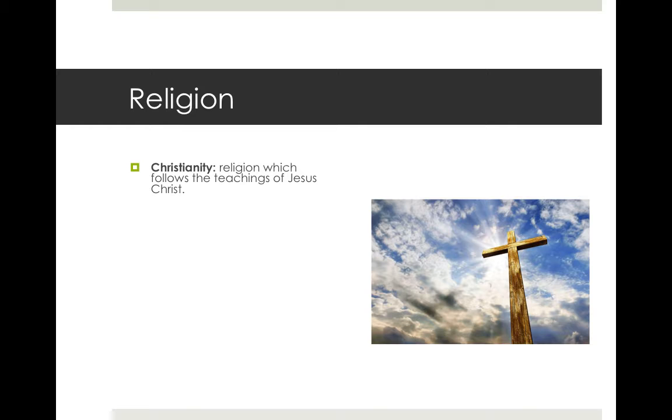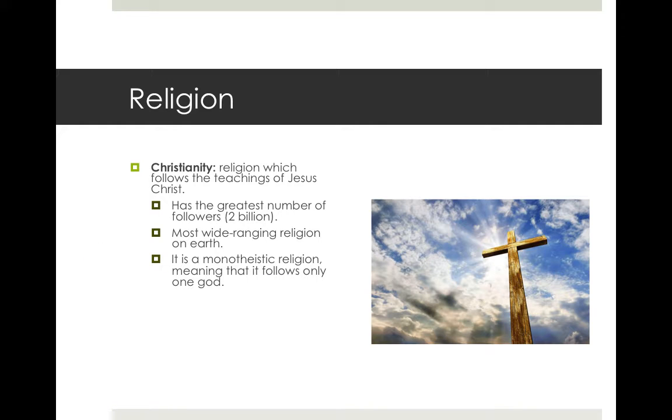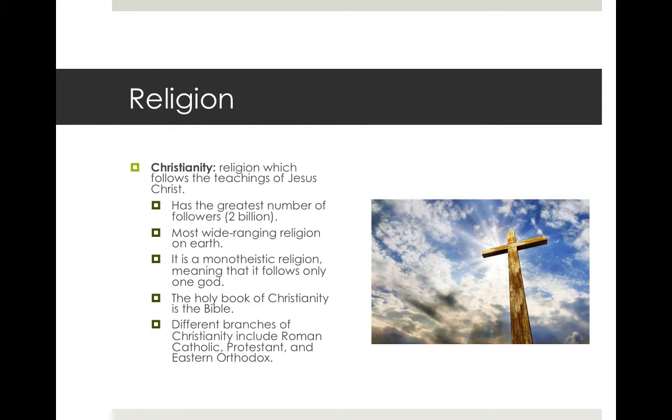Christianity is a religion in which the followings of Jesus Christ are the central focus, or following the teachings of Christ, rather. It has the greatest number of followers, 2 billion worldwide. It is the most wide-ranging religion on earth. It exists on practically every continent, or it does exist on every continent, I should say. It is a monotheistic religion, meaning that it follows only one God. The holy book of Christianity is the Bible. And the different branches of Christianity include Roman Catholicism, Protestant, and Eastern Orthodox.